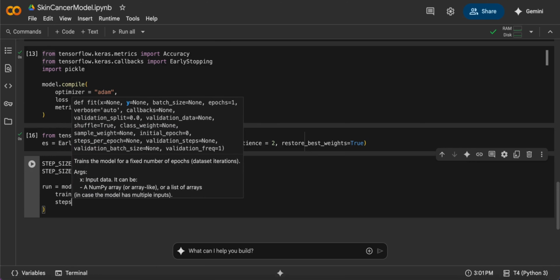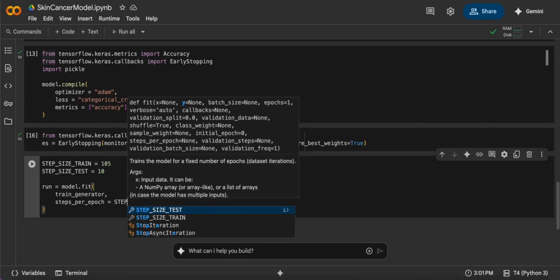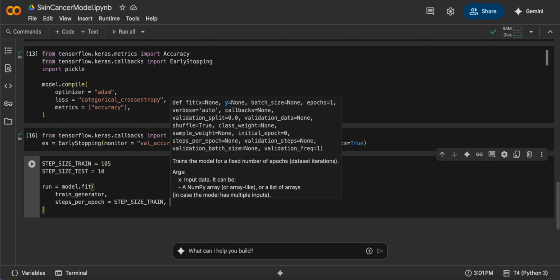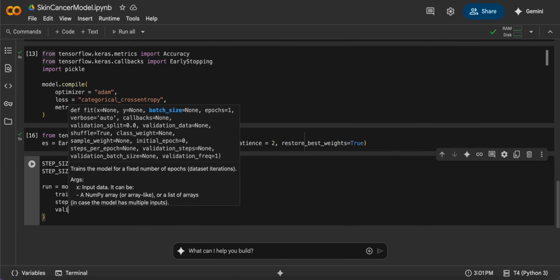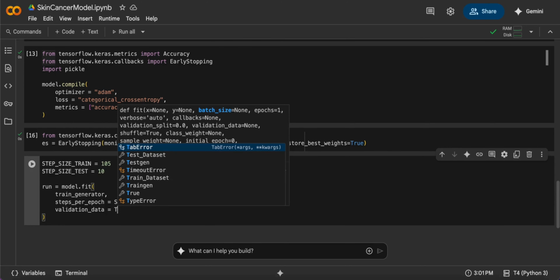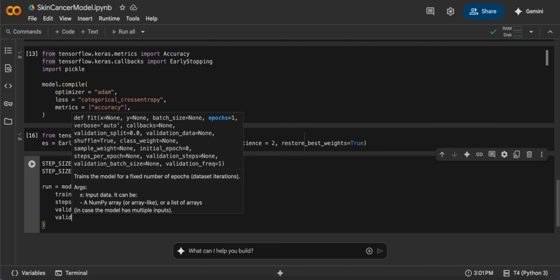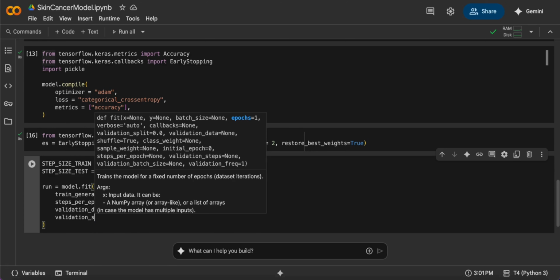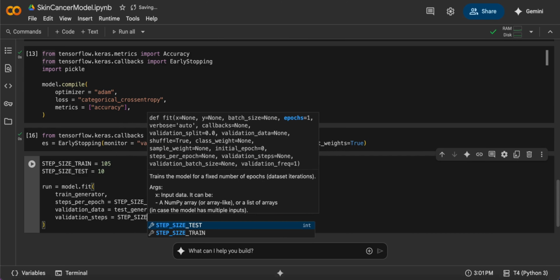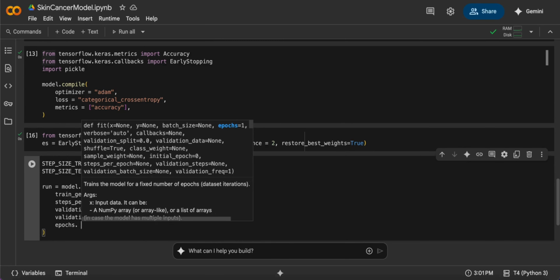Then I'm going to say steps_per_epoch, and I'm going to set that equal to our step_size_train, comma. Then I'm going to say that the validation_data is equal to test_generator. Then I'm going to say that the validation_steps is equal to step_size_test. Finally, I'm going to say that epochs is equal to 5.